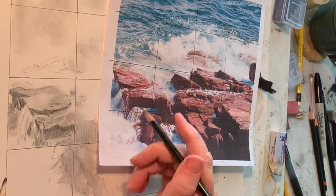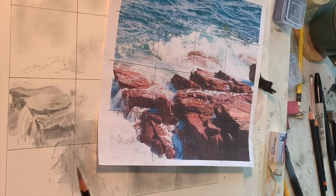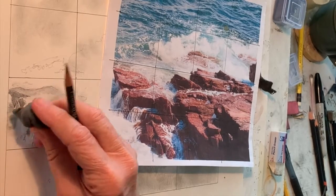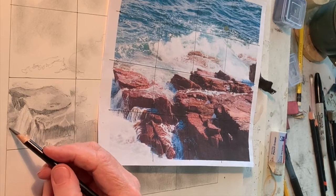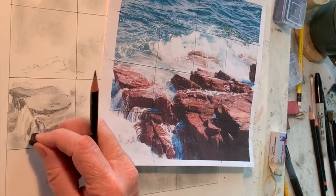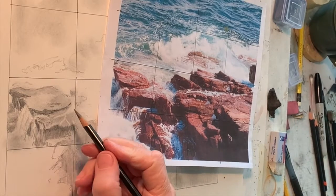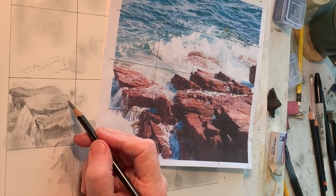Okay, and then even in this blue water here, there's some different values in there. It's darker here, there's a little bit dark area there, and that gives it a little shape, so it's not just a flat value there. Just darken some of that. Again, I'm going to need to bring my graphite over here, like so. And we can also begin to put a few more little fissures in here.